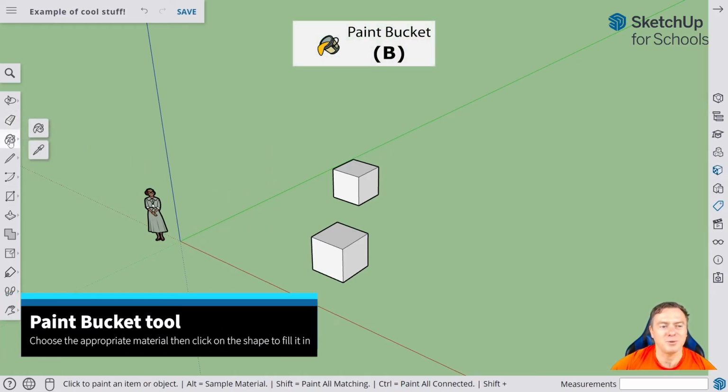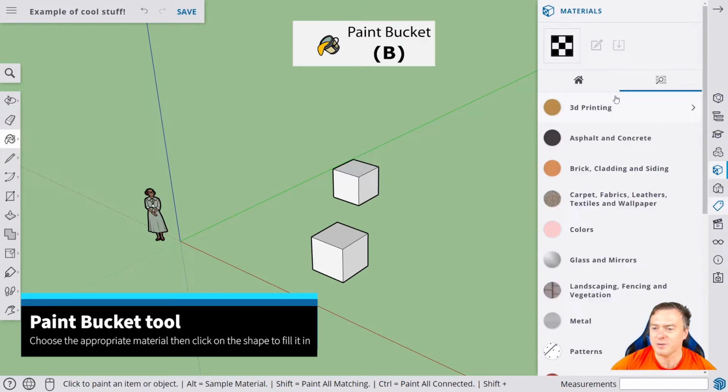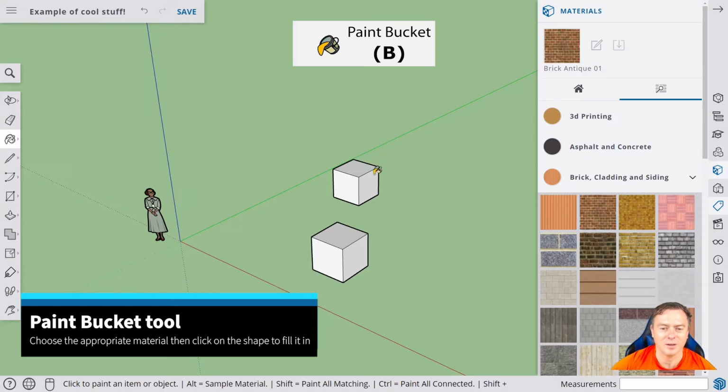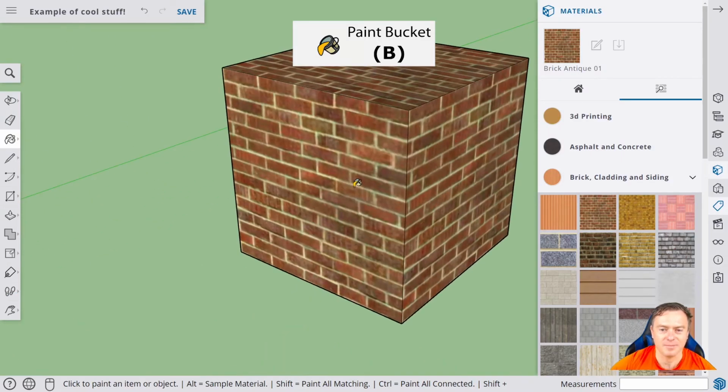The paint bucket tool is really cool. What happens is it allows you to color the different objects. So they come up with standard options here. You can then search for different options that you want. So if you want to make a brick pattern onto your box, you can do that like this. You click on the brick, come across to the box, and then see how there's the little circle inside of the paint as it's falling out. Whatever face that's currently on, if you click on it, it will then make it that pattern.